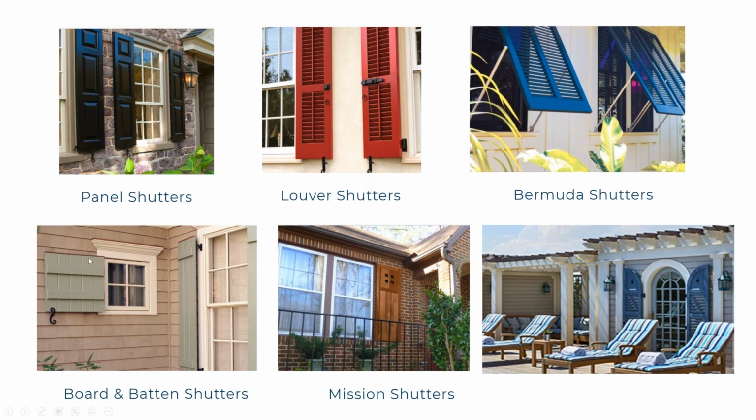This is a great example. This shutter is the size of the window, which is typically what shutters were designed to do. Now they've designed all these little skinny vinyl windows that you can buy at Home Depot, and you're going to see a window that's 6 feet wide with a 12-inch wide shutter on it. It's kind of dumb looking. So these were actually designed to work like these.